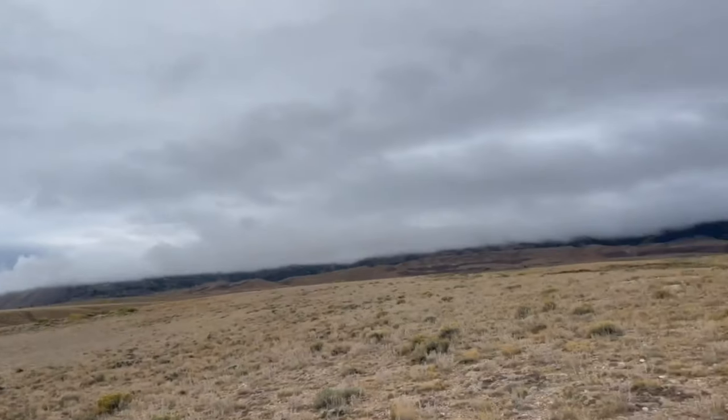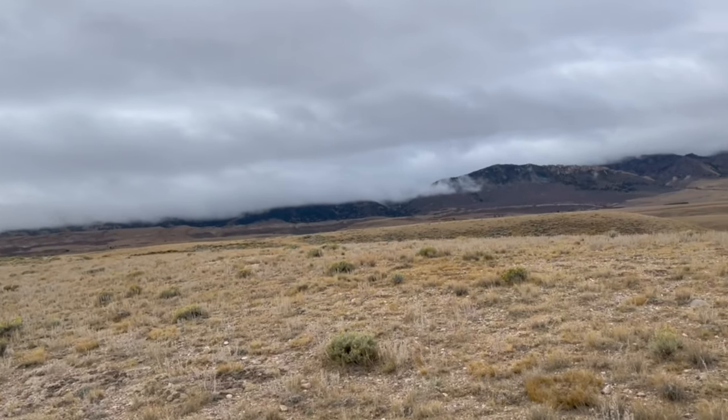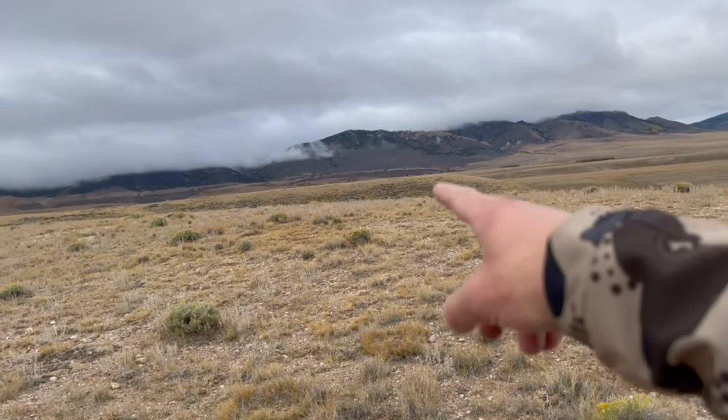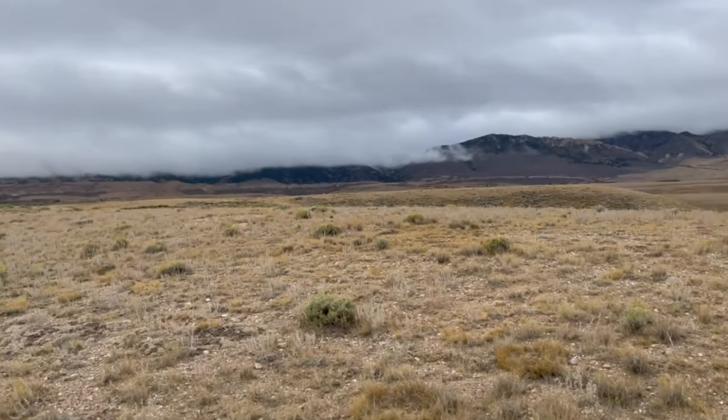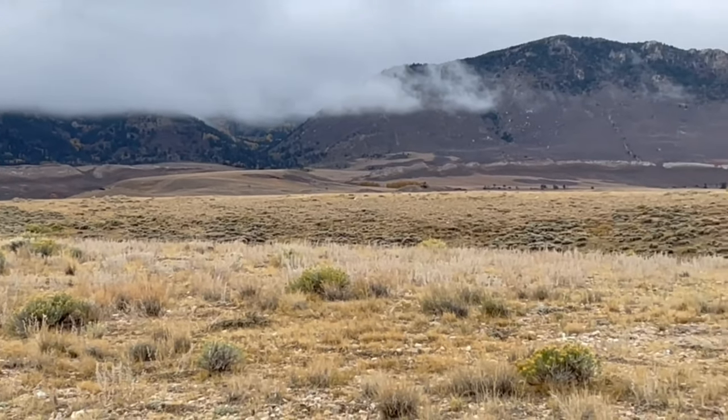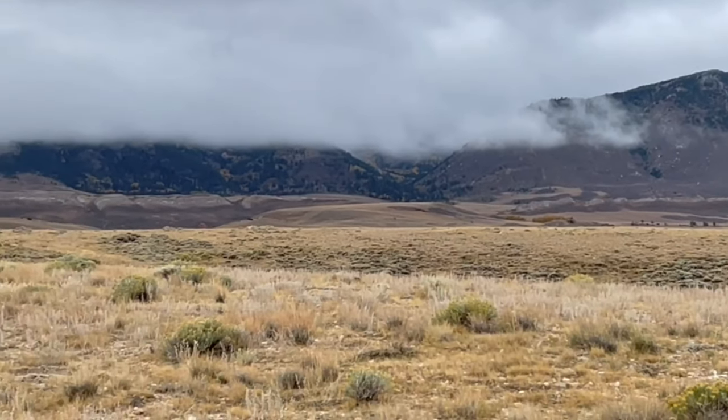We woke up this morning and we've got antelope right here by our camp. I just shot a doe. She's dead right there. There's a small buck walking across the hill. That doe's dead right there.